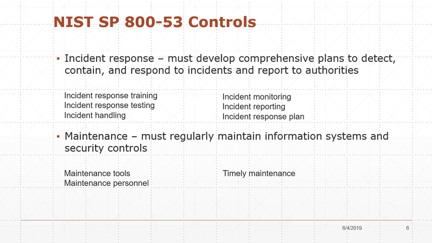Incident response. You must develop comprehensive plans to detect, contain, and respond to incidents and report to authorities. So you have incident response training, testing, incident handling, incident monitoring, incident reporting, and your incident response plan. Maintenance. Must regularly maintain information systems and security controls. This has standards for your maintenance tools, your maintenance personnel, and timely maintenance itself.